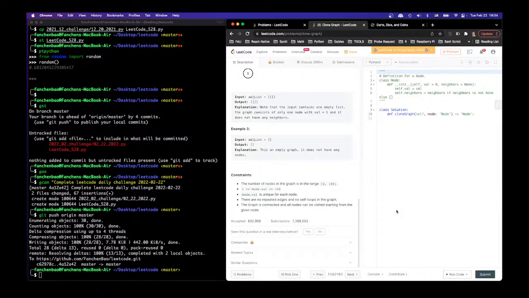So for each node, it's undirected. Hold on.